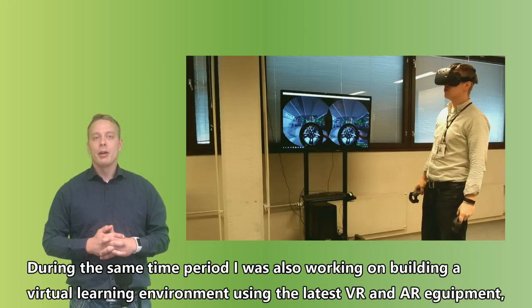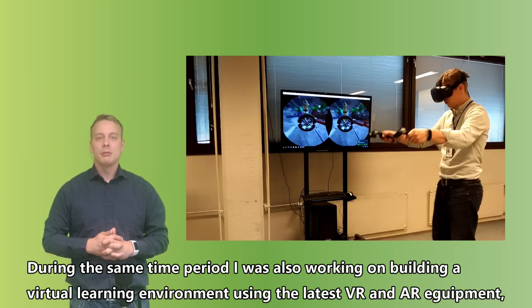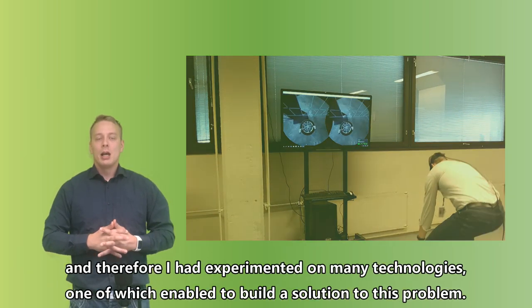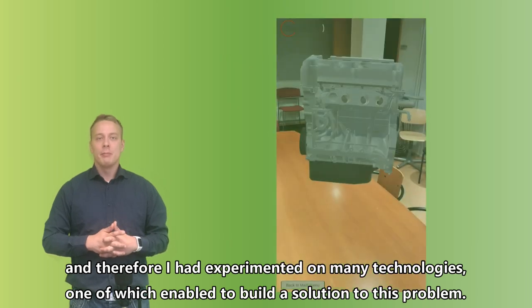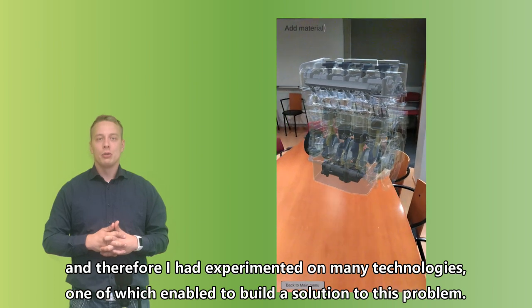During the same time period, I was also working on building a virtual learning environment using the latest VR and AR equipment, and therefore I had experimented on many technologies, one of which enabled me to build a solution to this problem.